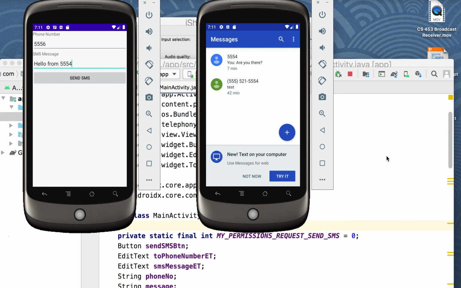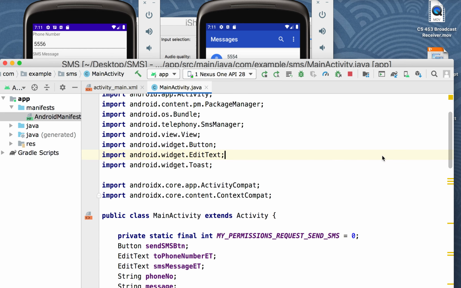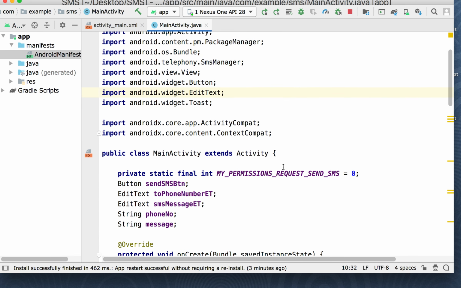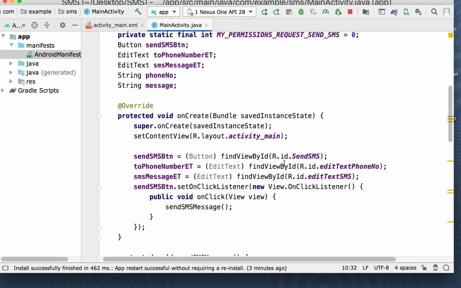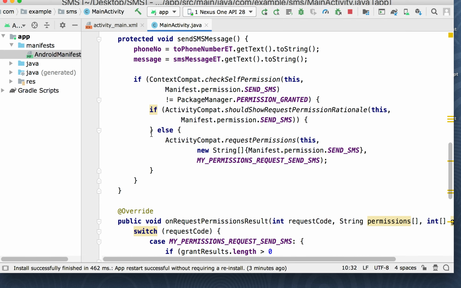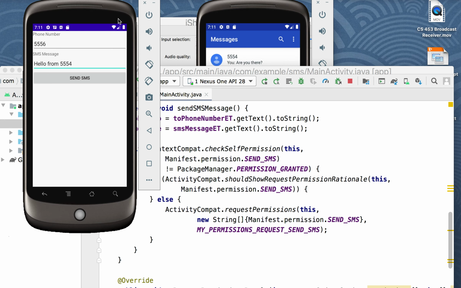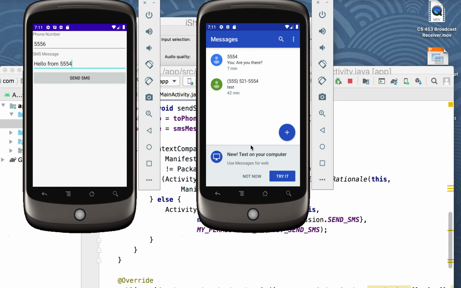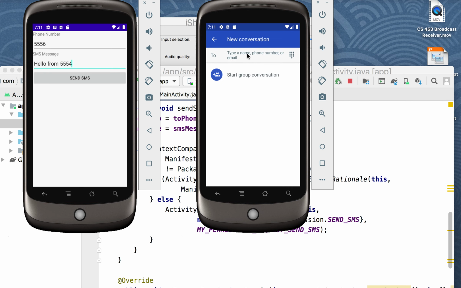If you try it on a real device, you'll have really good luck. The program is using the SMSManager, which is using your underlying text messaging program. So the text messages you send using this app will show up in the messages app, or whatever app is installed on the emulator that is actually used for text messaging. So I can reply back and forth between the two emulators using the built-in app.